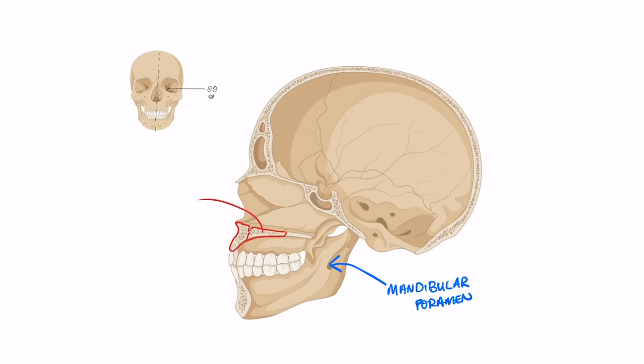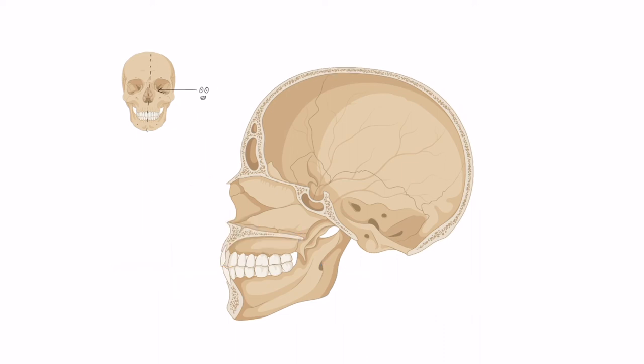Having a look at the hard palate just quickly, we can see the anterior portion of the hard palate is actually the palatine process of the maxilla, and then posterior to that, forming the posterior hard palate, we have the palatine bone. So the hard palate is actually composed of the maxilla, specifically the palatine process, and the palatine bone coming together to form that there.